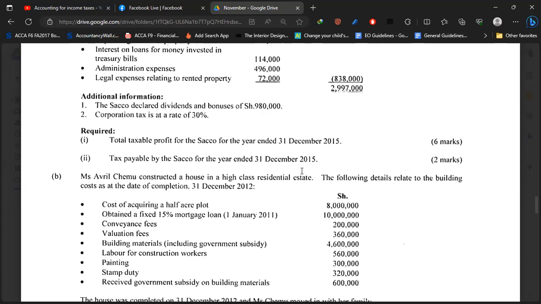So when you come across that question, one, you need to understand that the operating expenses of a SACCO are disallowable, together with the income from members. They are non-taxable. They are not subjected to any taxation. So the only tax that you are going to be doing should be the 50% of the gross amount. That is what we want to do right now. Now, let me go to my board so that I can teach you how to deal with SACCOs.